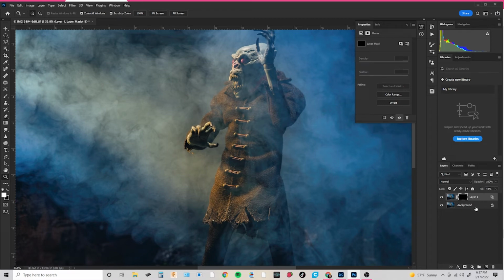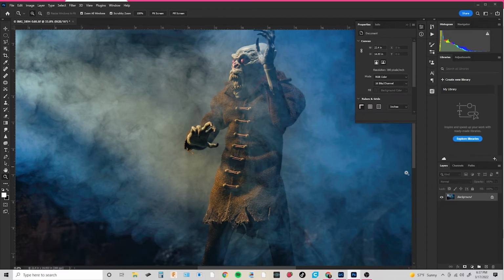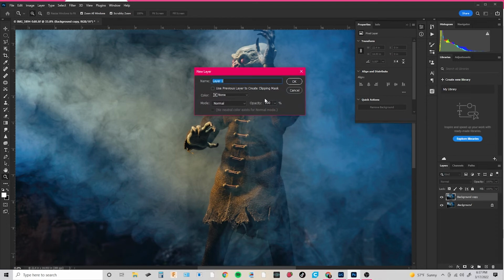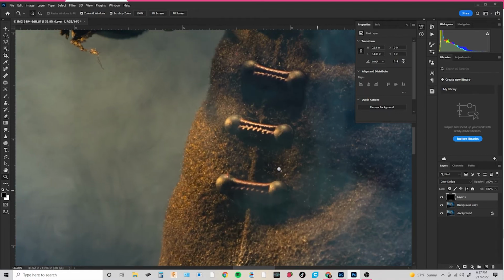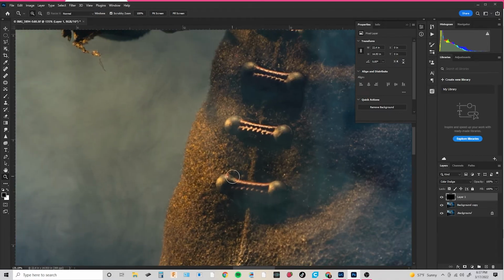So let's do this. I work in probably the most destructive way you can. Not really, but kind of, sort of, sometimes. We're going to create a color dodge. Not screen, but color dodge. Hit it like this. Push X, and we're just going to get the brush tool, and we're going to put it to about 3% flow, and we're just going to touch. Push X. Just touch some of the edges of these buttons here.